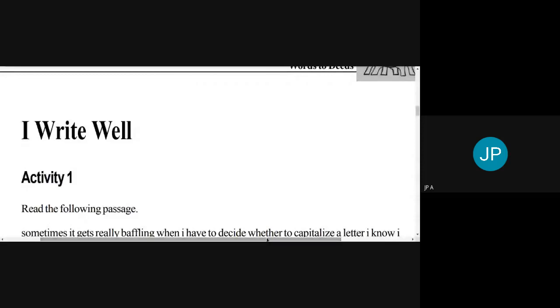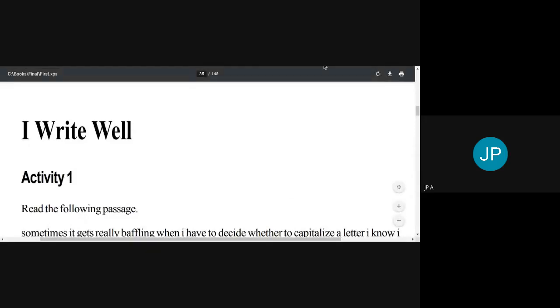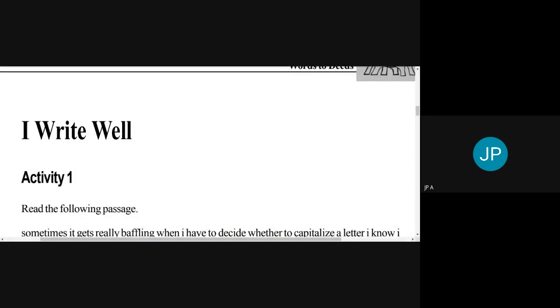Let us look at this very important aspect of writing. Writing skills are some skills which we require. We already discussed that there are four skills which are required in language. Does anyone remember which are the four skills? Writing is one of them. Which are the four different skills required in language?